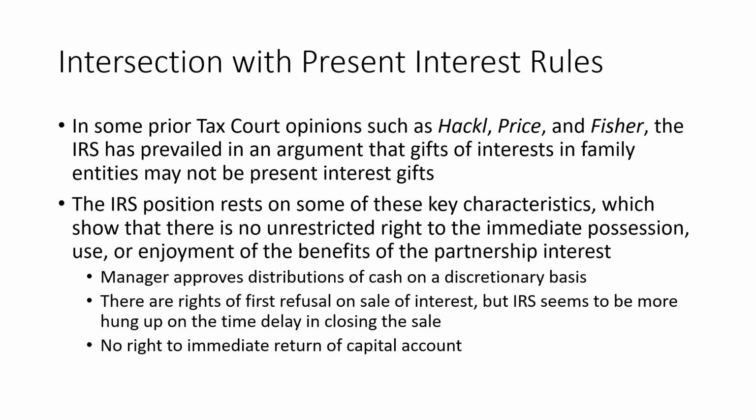But what the IRS seems to be more hung up on here is that with a lot of rights of first refusal, that's not restricting the sale. The partner could still sell the partnership interest internally, but the IRS is more hung up on the time delay in closing the sale, because a lot of rights of first refusal might give an option period of 30 days for other partners to purchase the interest, and then maybe a closing period if they fail to exercise their purchase option, either close a sale to an outside third party, or if they do accept the option, to close a sale internally to one of the partners.